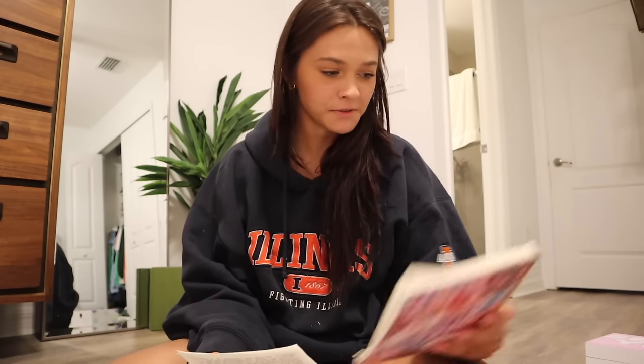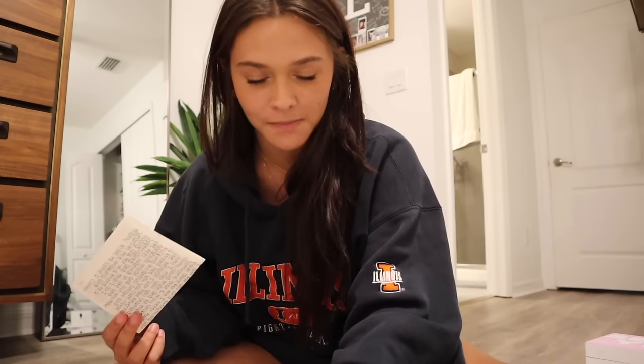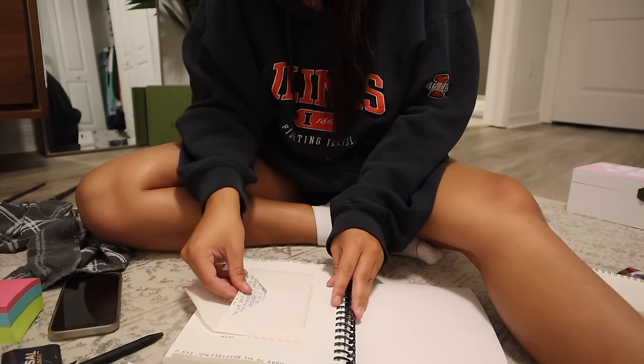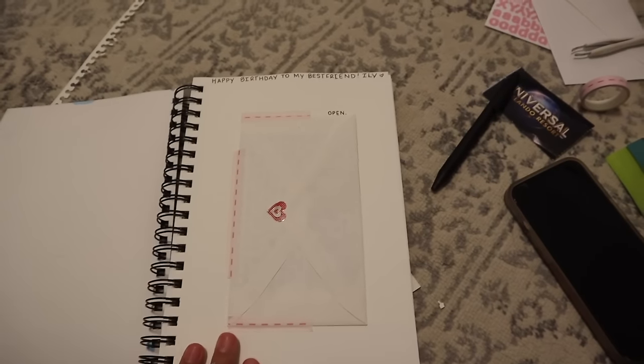Okay. I finished the note. It's all done. It's two-sided. Obviously, I have a lot more to say than just this two-sided little piece of paper. Throughout the book, I'm gonna have little notes and sentimental things throughout the entire book, so I'm not gonna full-on pour out my heart in this note. This is just to briefly wish her happy birthday and, you know, love you, thank you for everything type thing. This is the most perfect first page ever.